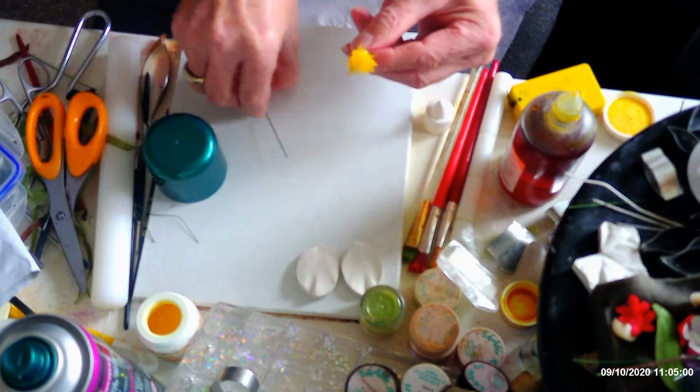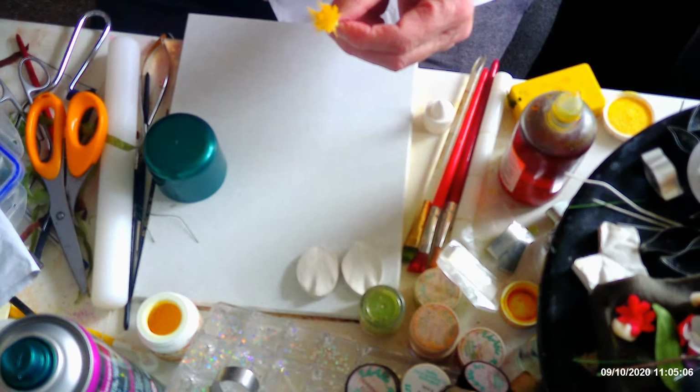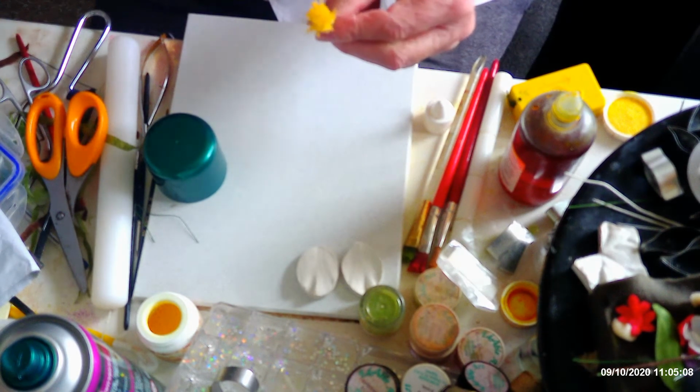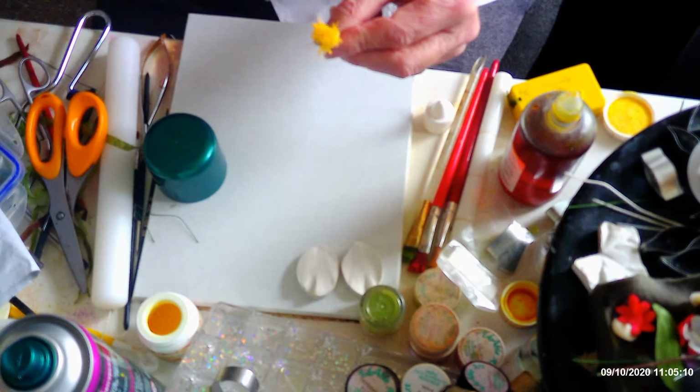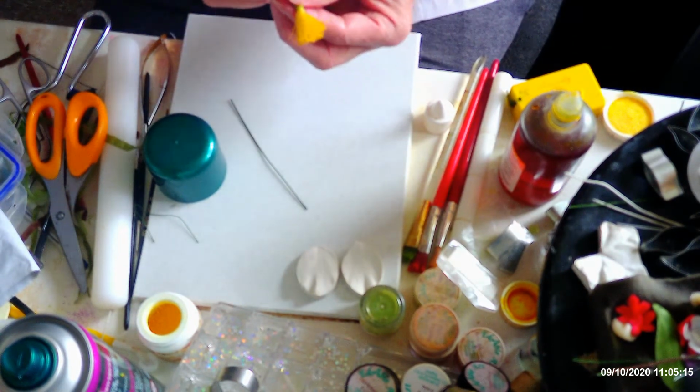So I've got another one here that I've already coloured. And for the arrangement, I'm going to do quite a few hellebores. I've got 43 made up, and I'm going to make one up with this demonstration. So just open it out like that.